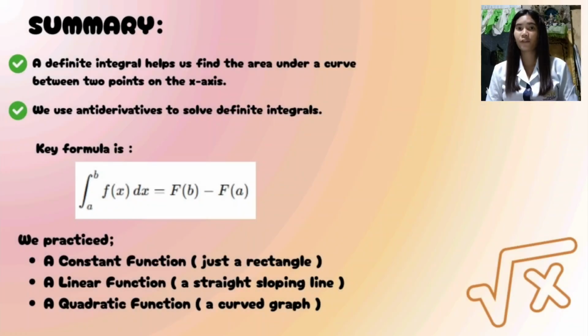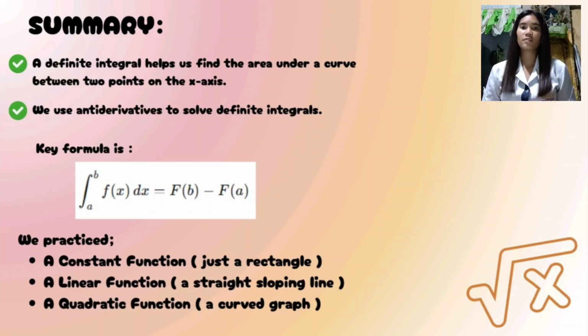And that's it. We have learned the basics of definite integrals in calculus. A quick review of what we have covered. A definite integral helps us find the area under a curve between 2 points on the x-axis, and we use its antiderivative to solve it. And lastly, always remember the formula of integrals, which is the integral of f of x from a to b dx is equal to F of b minus F of a.